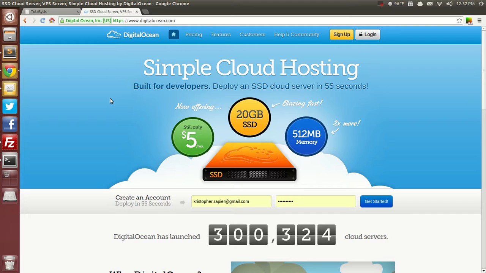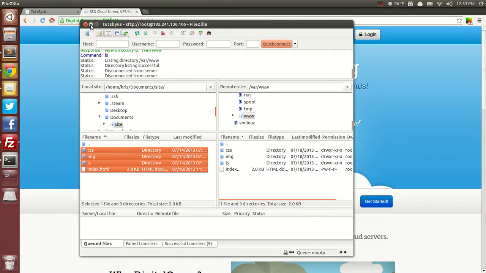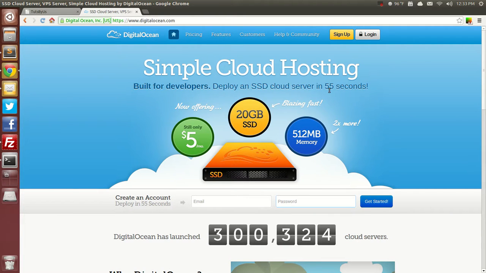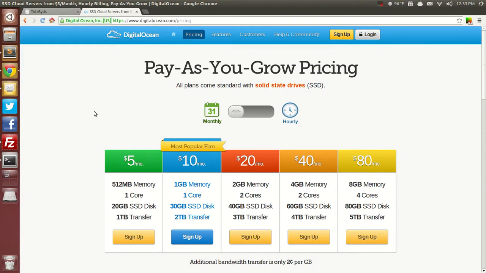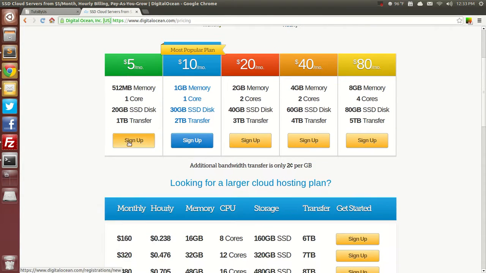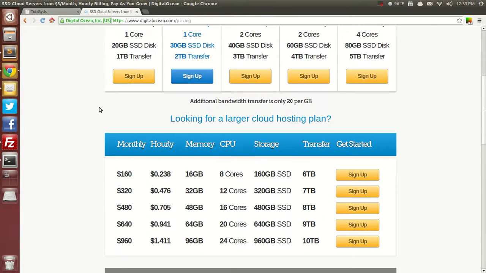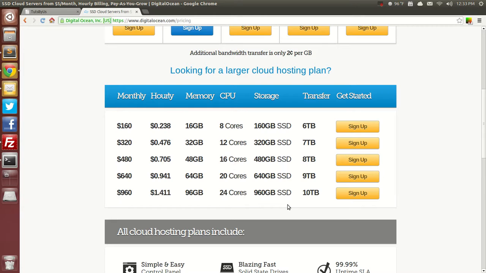I recently switched over from GoDaddy, which everybody knows is probably the worst service to use for hosting, to DigitalOcean. DigitalOcean offers 20 gigabyte SSDs starting at $5 a month, 512 megs of RAM, and they're just super fast. And they're really fast to set up. You can use FileZilla on it to upload your files. It takes seconds to point your name servers to their droplets, and it's just incredibly fast. They have a very reasonable pricing range, anywhere from $5 a month on up. You have $5 to $80 here, and if you need something larger, they are there to cover you.